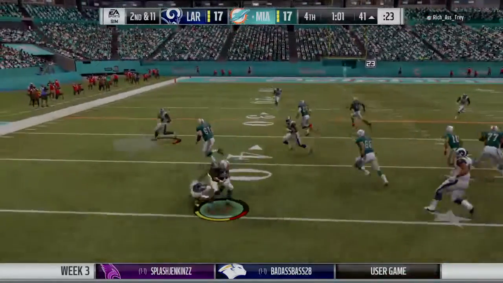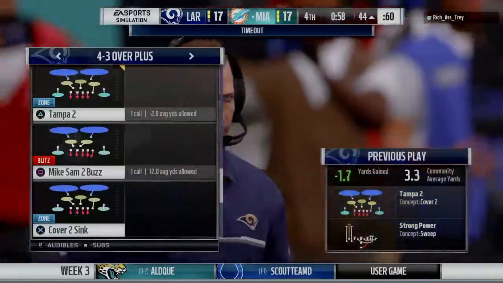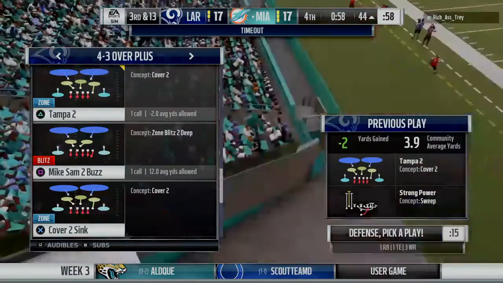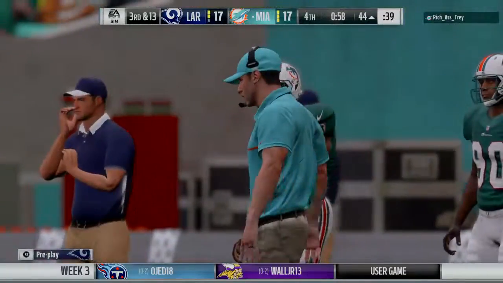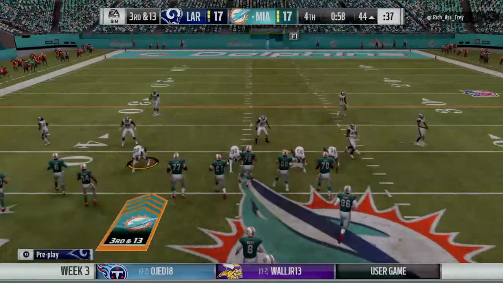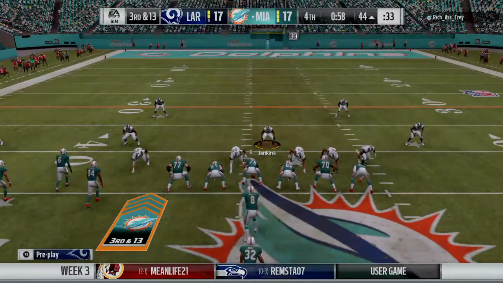Right back to Drake. And he got blown up. Losing yardage on the play back at the 44. And now the Rams are going to halt things as they want a timeout, as they get it with under a minute to go now in the football game. 2 running plays go backwards, so what's the call on 3rd and 13 now?